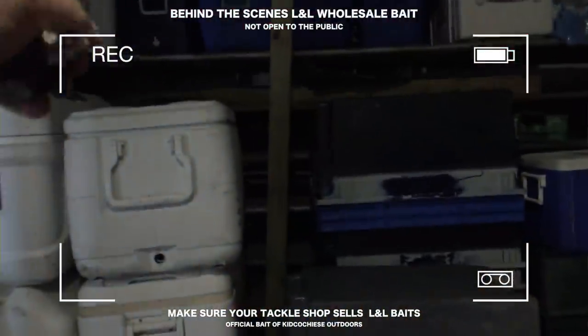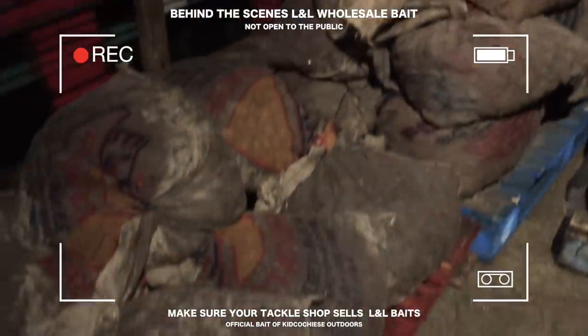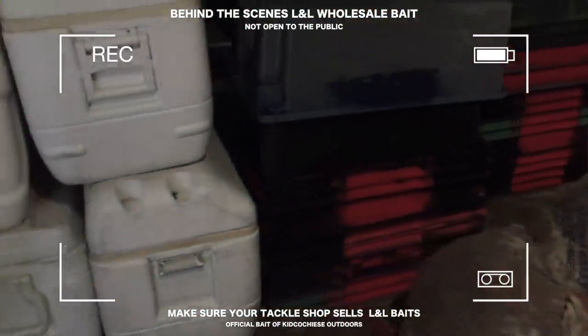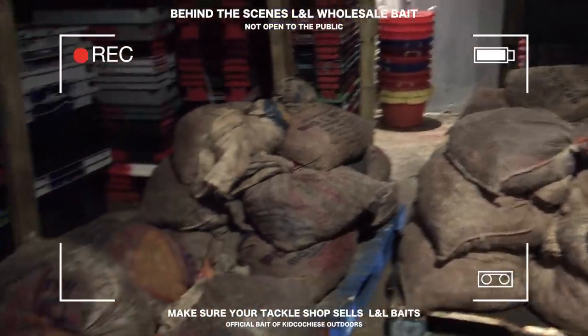What's all this stuff? Just coolers. Your coolers? Empty coolers? It's regular stuff. That's sweet. 45 degrees. So where are you getting these from, Mikey? Boston. You're coming from Boston again, huh? Yep. Mike, you're shipping these things in from Boston to come down here.